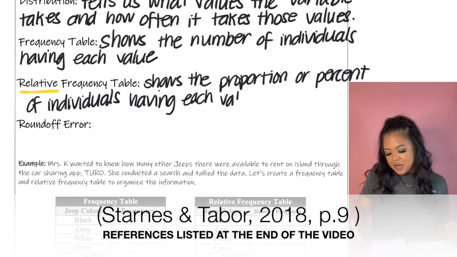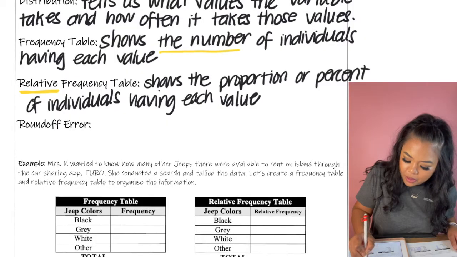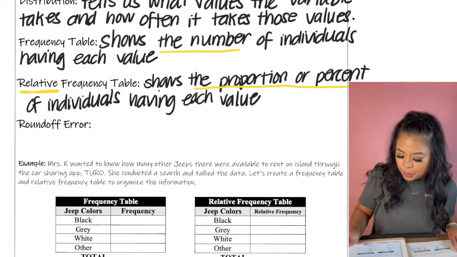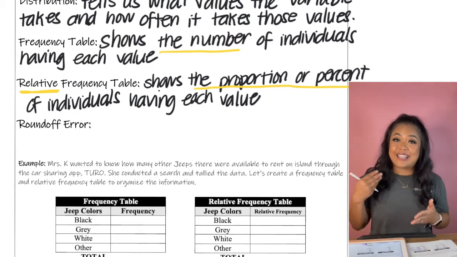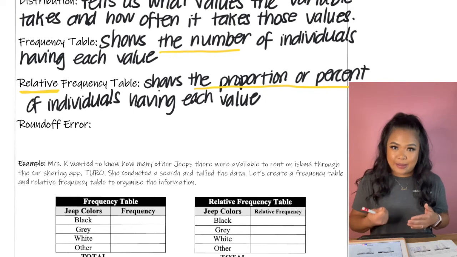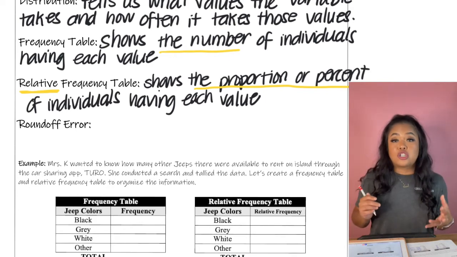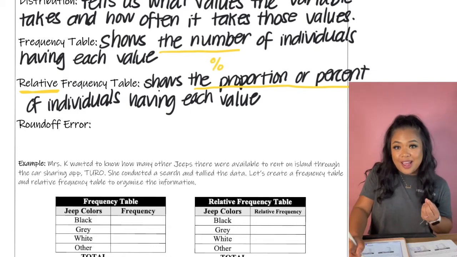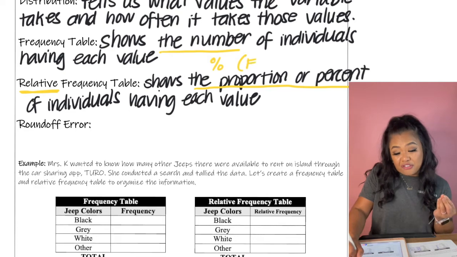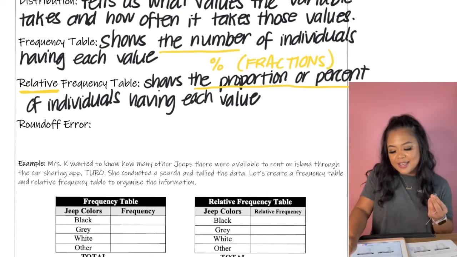So, I mean, even the definitions look almost exactly the same. The only part of the definitions here that are different is the number and the proportion or percent. So a frequency table tells you the number, right? It's a count, it's a frequency, how many times you spit out a number. A relative frequency table shows the proportion or percent, right? Another way to think about this is like a fraction, you know, our favorite word problems and fractions.